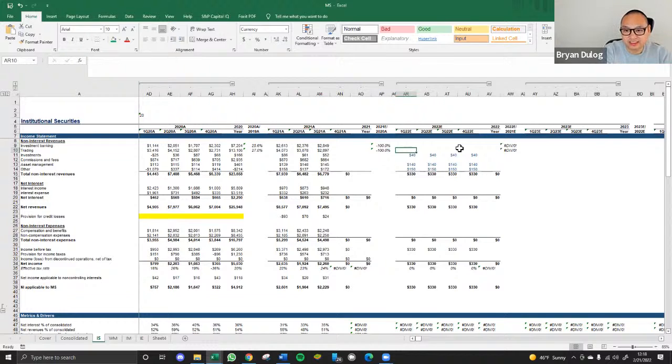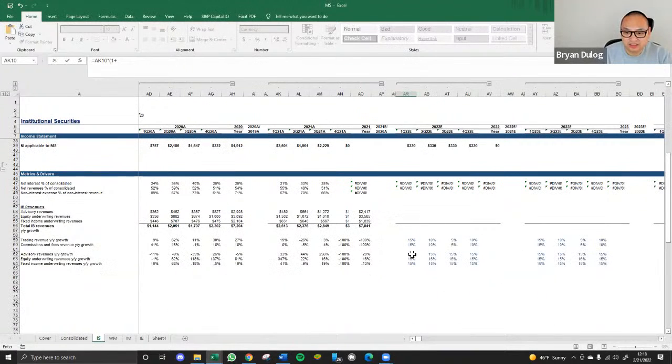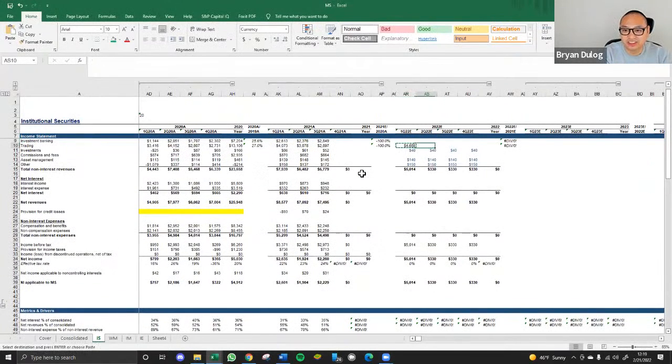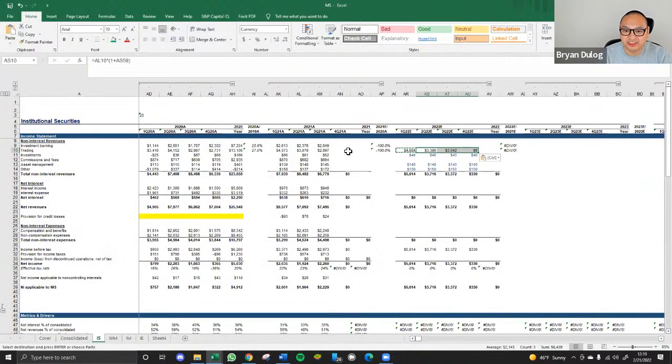So I can take last year's times 1 plus the growth rate. If I hard coded 15% in there, I think the revenue growth rate is going to be 15% year over year. Do that going forward as an alternative, or you can hard code a number too. So, 3,000.